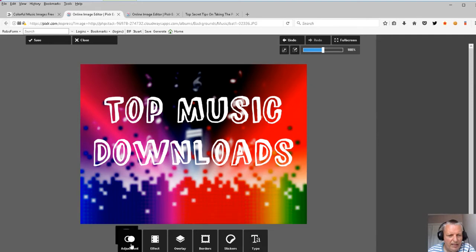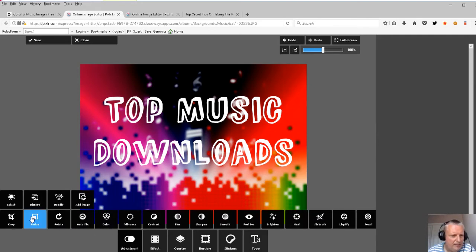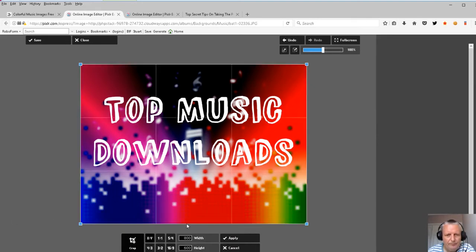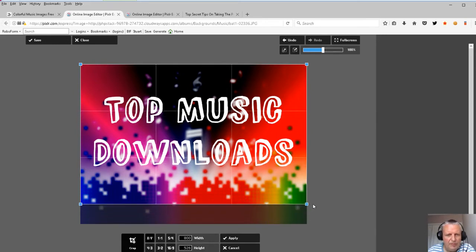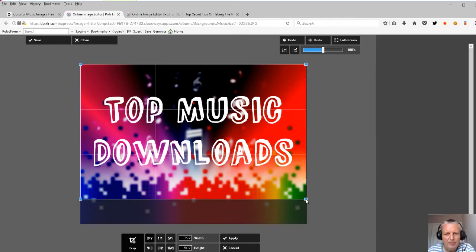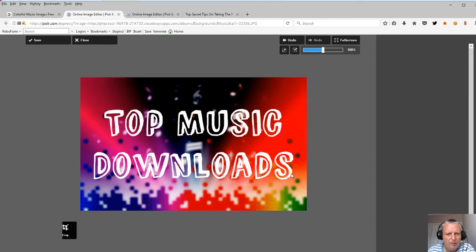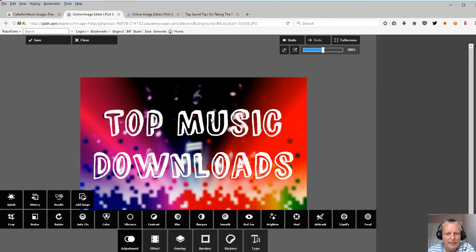But what we can do now is just go in adjustment again and crop. And we'll just remove some. I think these look better anyway, a bit wider, so they don't use up too much of the space at the top of your article. It's good to make them quite wide. So I'm going to do about there and crop it. So I double clicked and I think that looks fine. Looks what we want. Let's just save it.